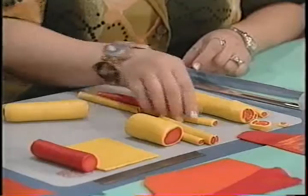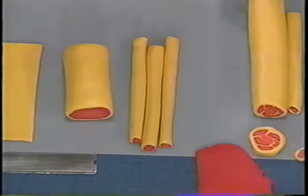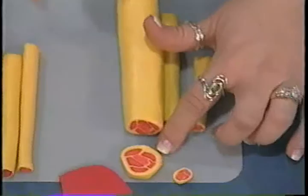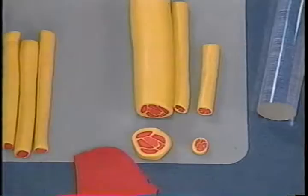Once we get it down to 20 inches, we're going to cut it into five equal pieces, and from there we're going to flatten it and put it around an orange. You cut it into five equal pieces and you're going to end up with something that looks like this — five of these. Then we're going to flatten them with the rod and wrap them around the orange snake until it looks like a flower pattern. As you start to wrap the different colors, you're building your pattern. Then we're going to reduce it again until we get it down to this size. It's amazing that it starts off as a flat sheet and ends up so cute with a little detail.